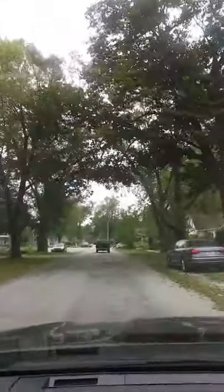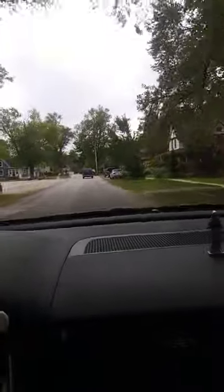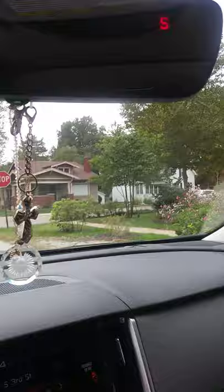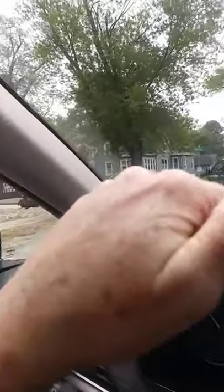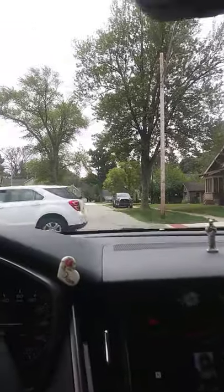Little people biking. Pretty nice day here. It's not Corona, I just have an allergy cough. So yeah, this is a little bit of the neighborhood here. Look at the beautiful flowers in that yard. Let's go back downtown so y'all can see what we got going on down there.